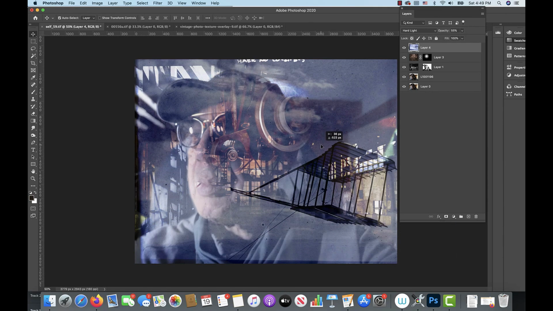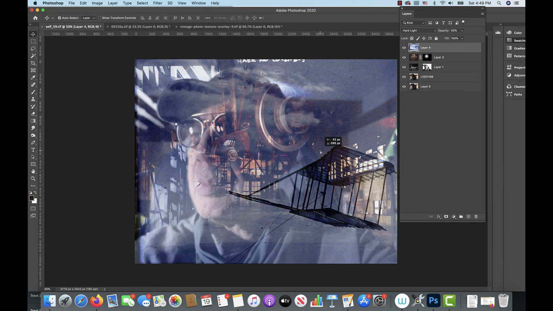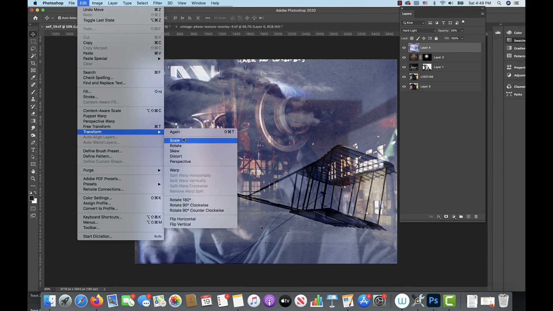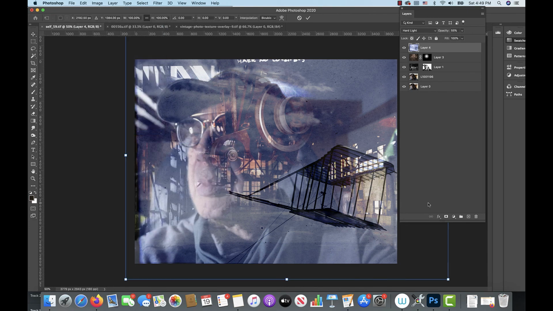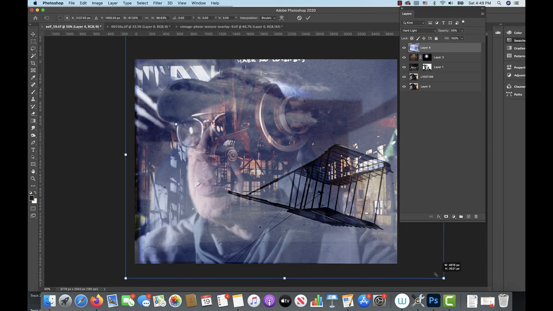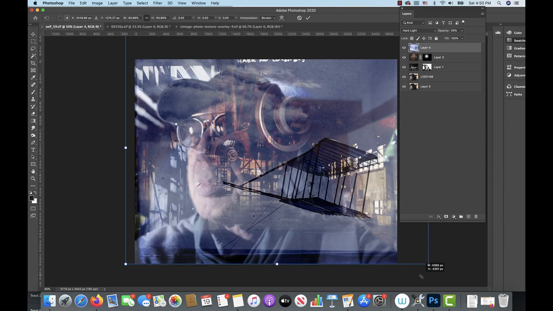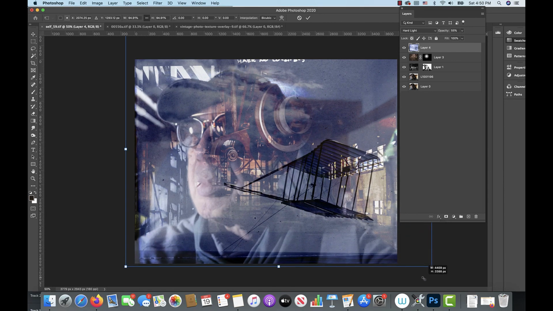One thing we do have a choice of doing is maybe transforming the size. We can go to edit, transform, scale, and scale that down just a bit. Right here maybe.